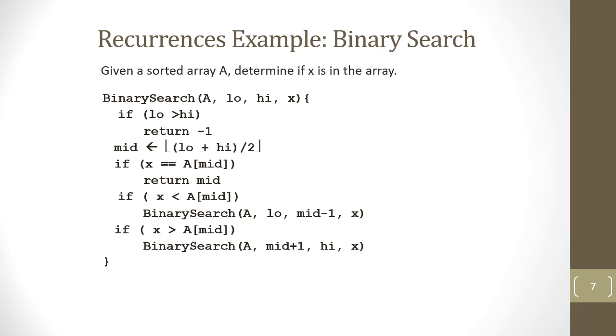So now let's look at the example of binary search for which the pseudocode is given below. For the binary search to work, the array should be sorted. So if we want to search for the value of x, what will happen here is that we will have the lowest value and the highest value, which is the starting and ending index of the array. So that will be divided by 2 to find the mid part.